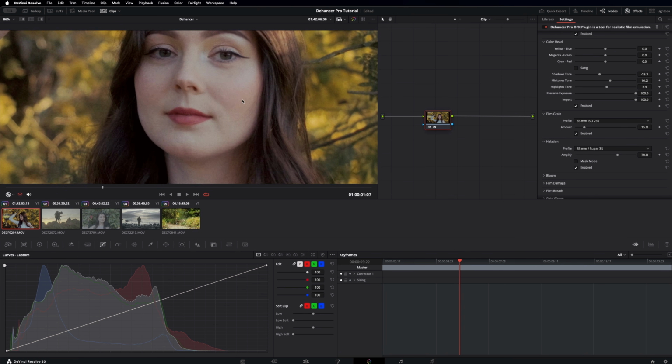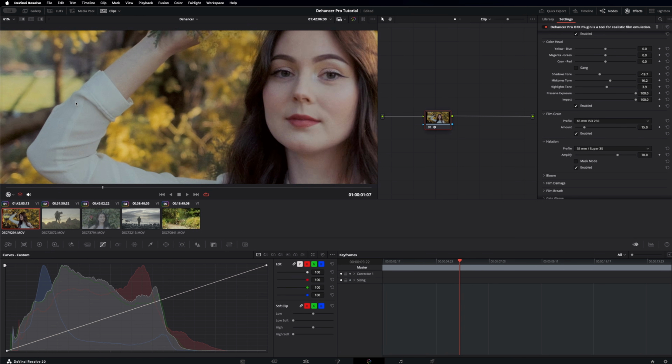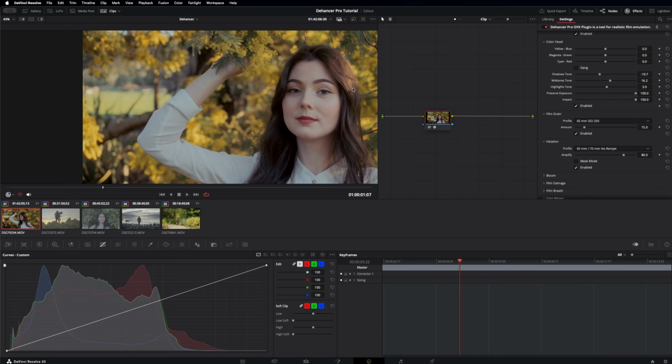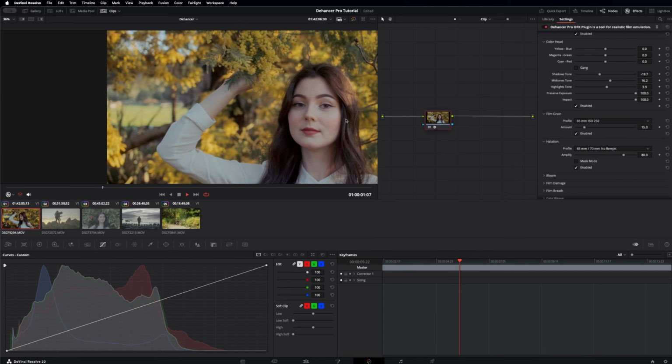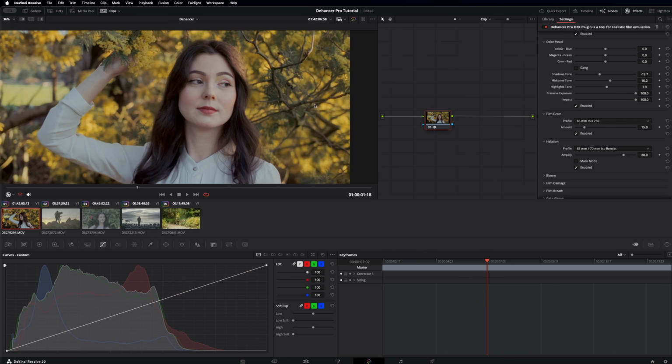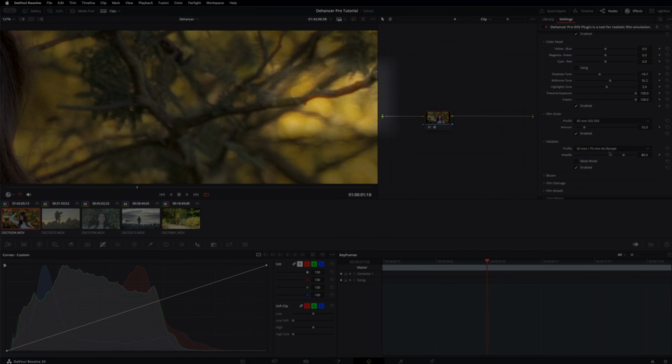So as you can see, let's check out some of the highlights here. It's very subtle. Oh yeah, you can totally notice it here. See the branch? If you choose 35, it's more subtle.